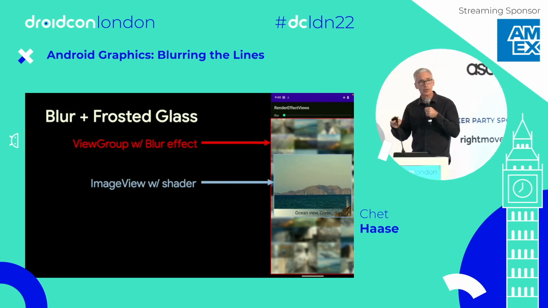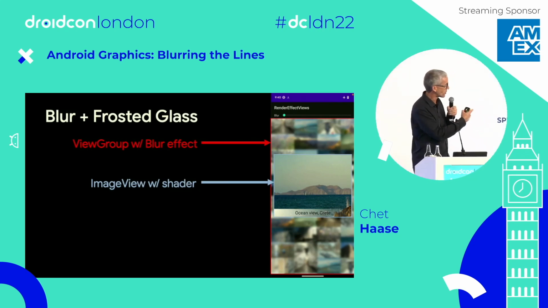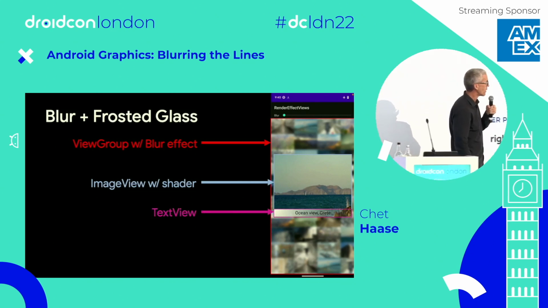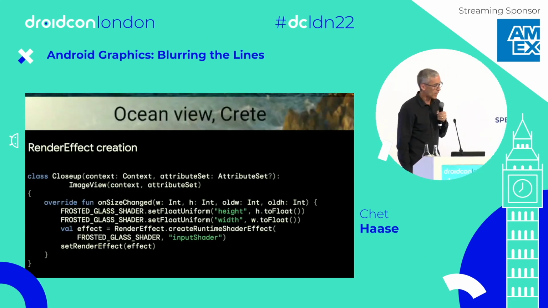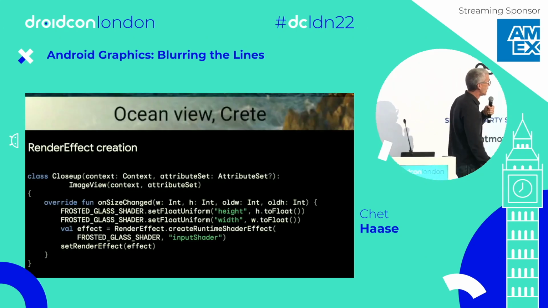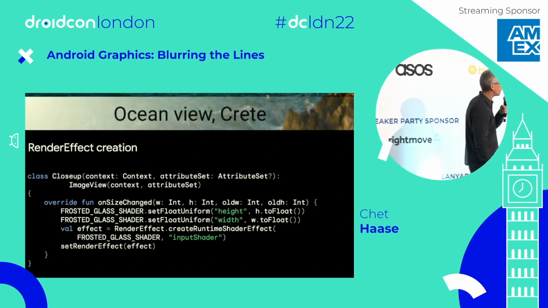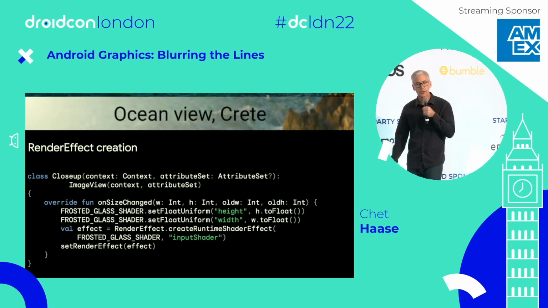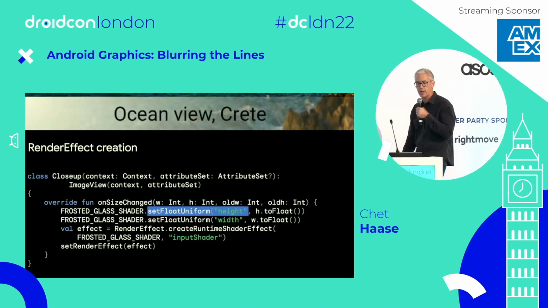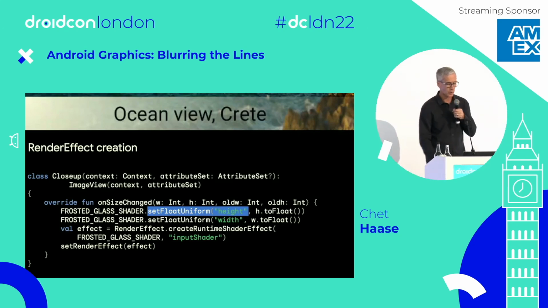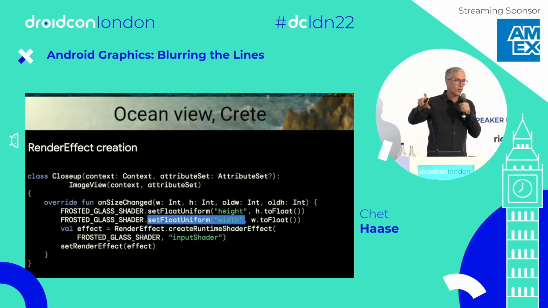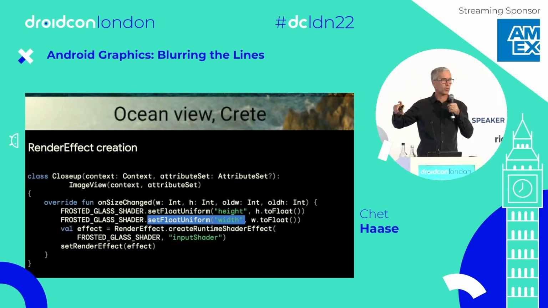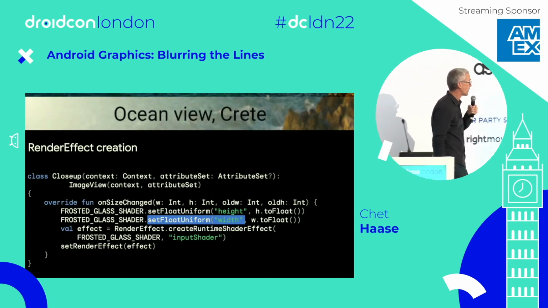And this is where we run the shader that has the logic to determine that additional blur as well as the frosted glass effect. And then we have the text view that is simply drawing the text on top. So the shader is created by creating the runtime shader effect, as I said before. Plus, we're going to change a couple of variables in there, variables called uniforms. So we set the value of the width and the height, and this gives it information about how large the label is, because that's the area in which we're going to run our shader at the bottom of the image view.